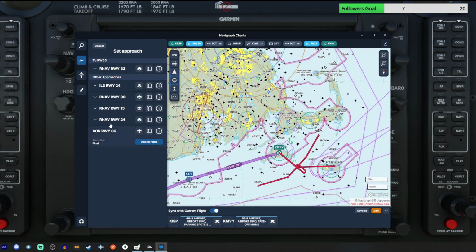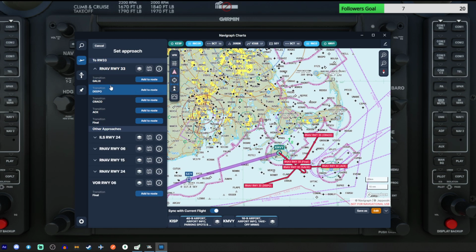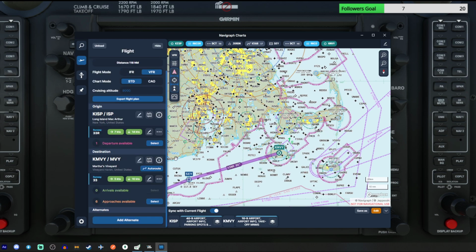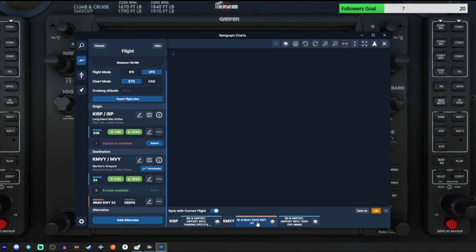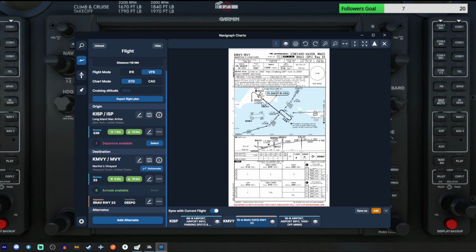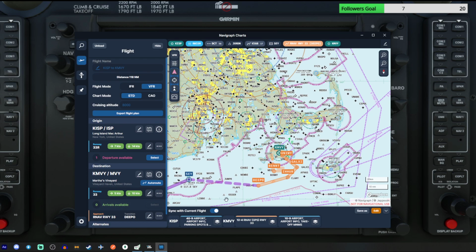So we can go ahead, approach RNAV 33, and there you go, add to route. Okay, now we have that added, and we have the chart as well. So you can see the chart right here. Everything looks good. So we have all of that selected. Nice.